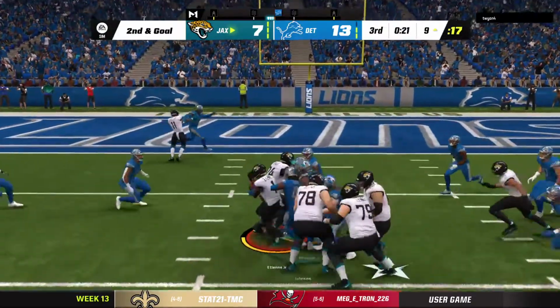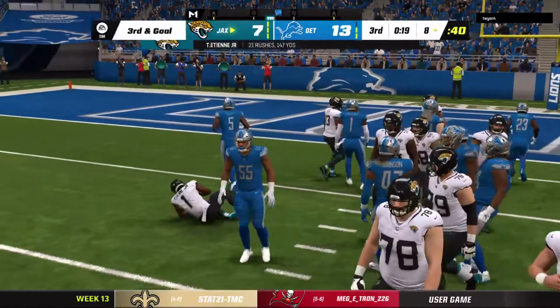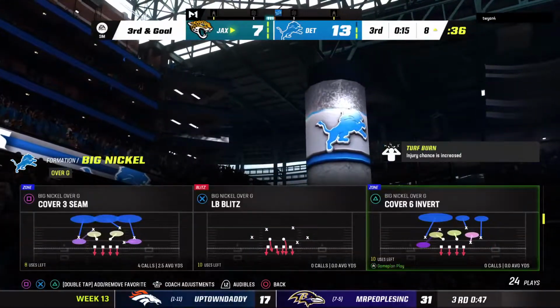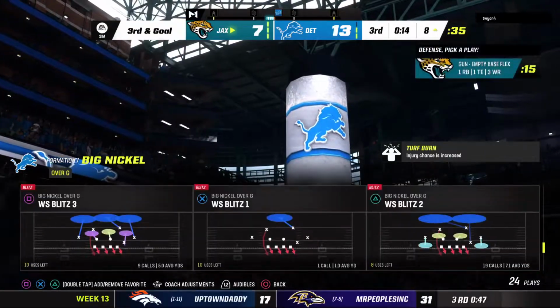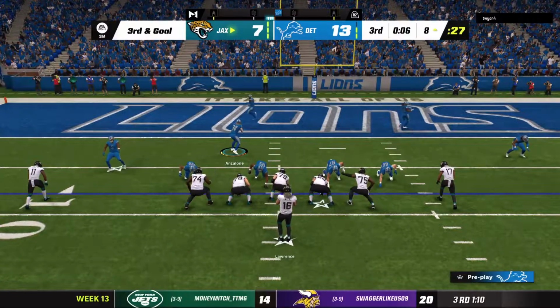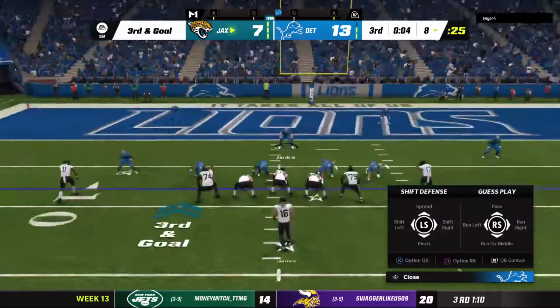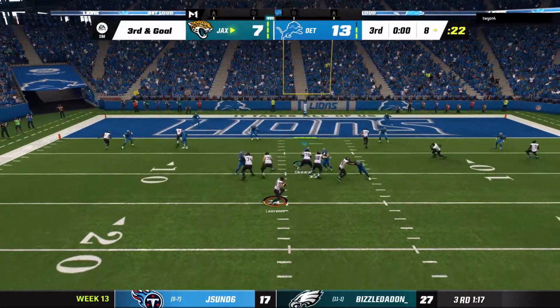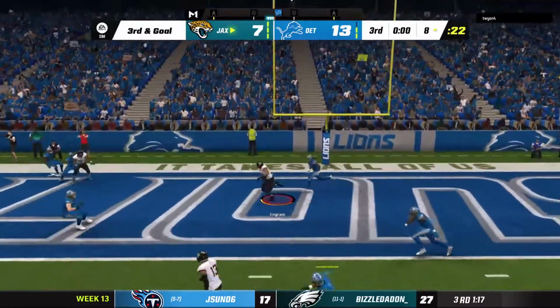One more time with ETN. Only about a yard there as he takes it from the 9 to the 8. Partner, I know we're in a goal-to-go situation, but my goodness, think about running the ball here. Not even a thought, is it? Defensively, they're in a prime spot. And I think the defensive guys are probably expressing themselves to them as well. I wouldn't run it here, guys. You might want to try throw.